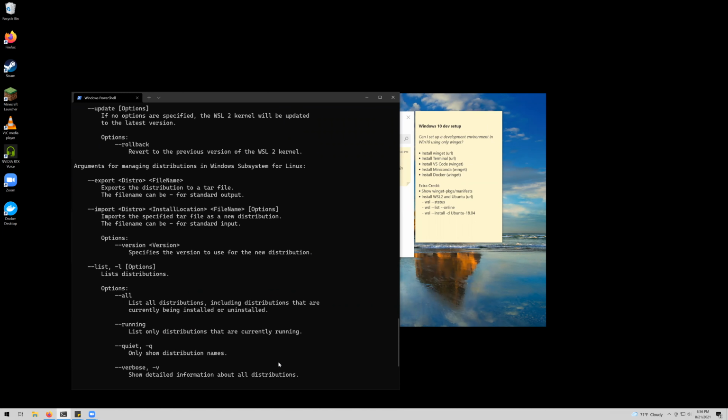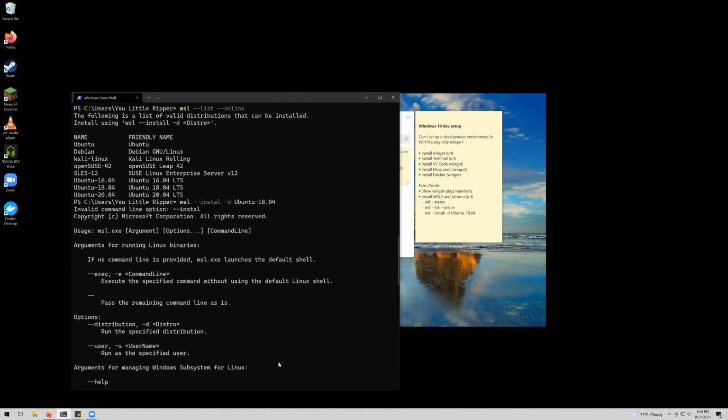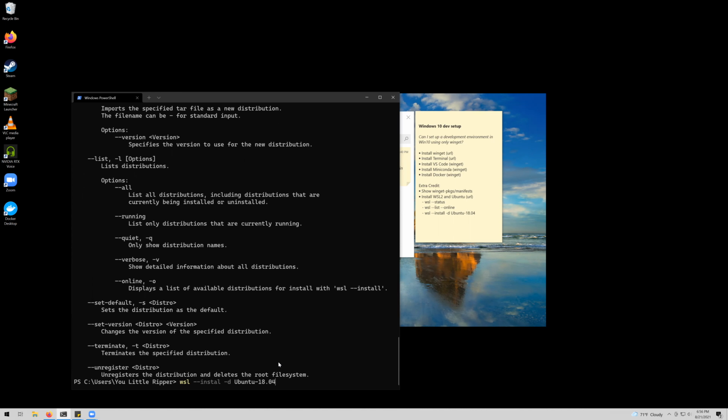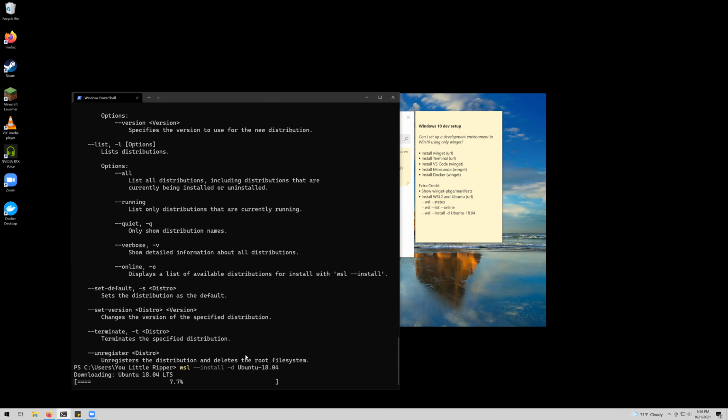All right, what happened there? Oh, invalid command. So I missed an L. There we go, and it's downloading Ubuntu 18.04.